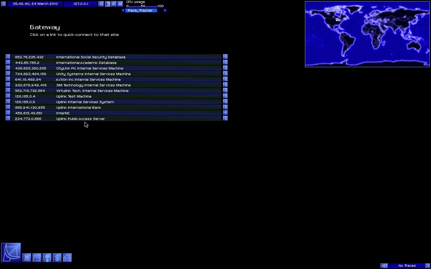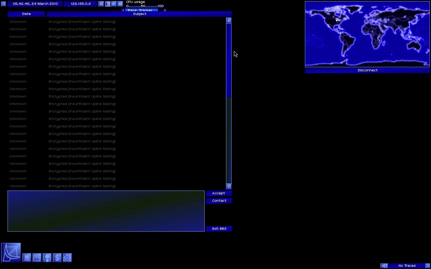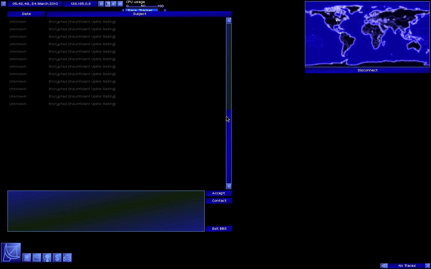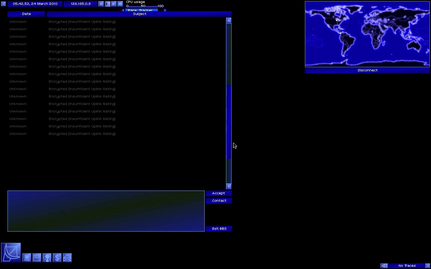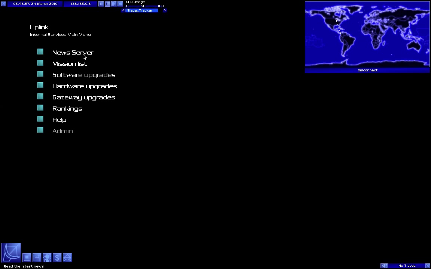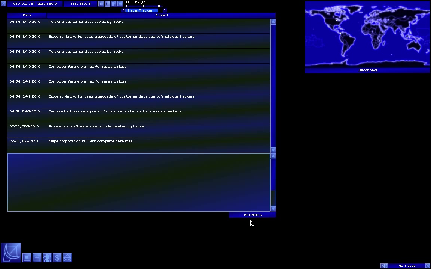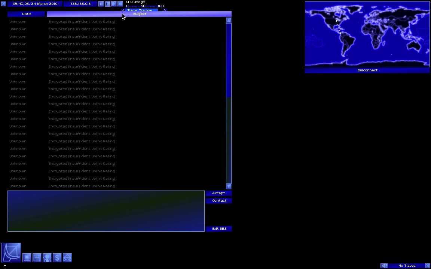So we got this, but uh-oh. We need to do things to raise our rank, but I can't, because these are all encrypted. Curses, encryption. Anything in the news? There's absolutely nothing. Okay, so there's only one thing to do.